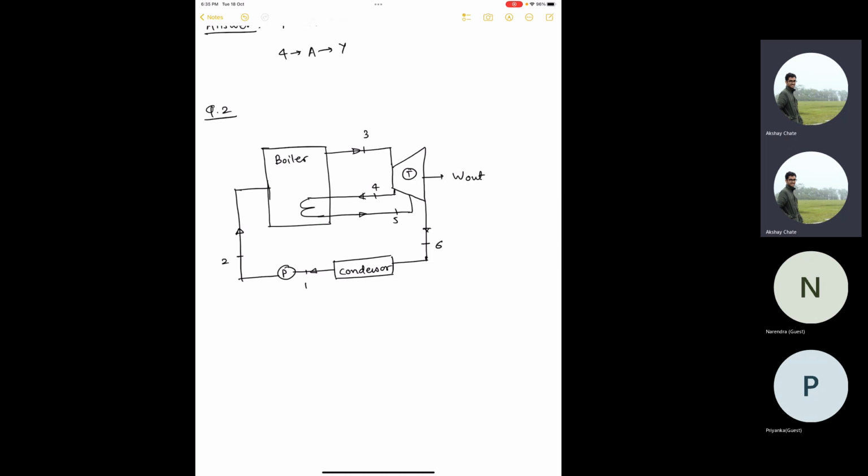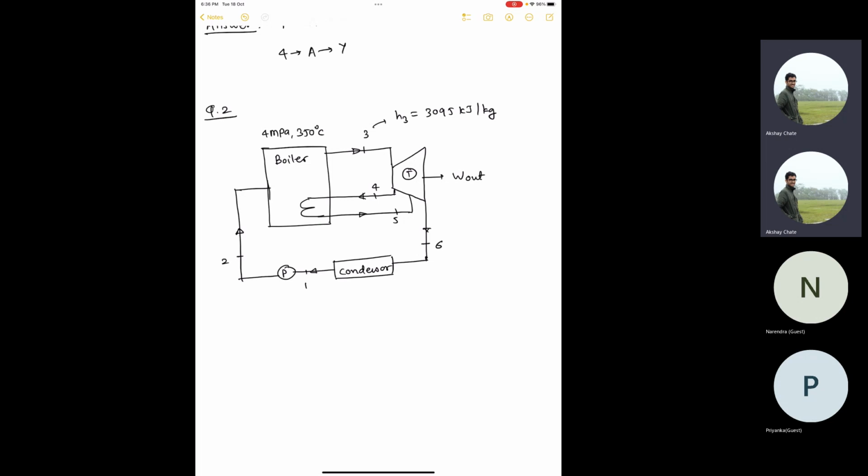It is given that steam leaves the boiler at 4 megapascal and 350 degrees Celsius. So I'll write 4 megapascal and 350 degrees Celsius. You need this data to find H3. If you go to the steam table and look for this, you'll get H3 as 3095 kilojoule per kg. I am actually solving this problem step by step. I understand some people don't like this way, but I feel this is the most time saving way to do it.